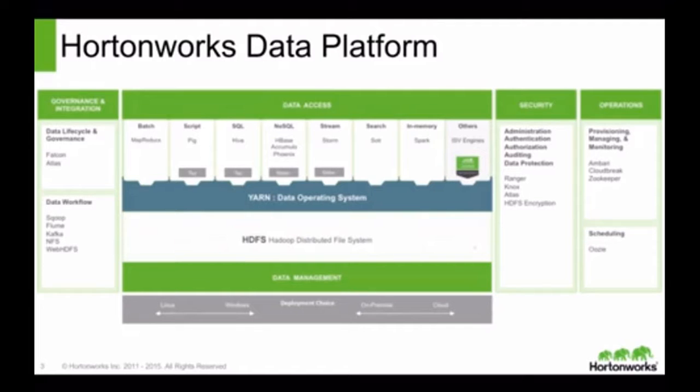Just as if you think of Linux, you don't only think of the kernel, you think of the kernel, the libraries that sit on top, and everything you install around Linux to have a functional operating system. The same is true with the Hortonworks Data Platform. As you can see on the screen, this is what we offer as part of our distribution today, and as time goes by, as you've seen throughout our last few years, we continue to add projects. And further, there are partner projects and other open source projects that can be installed on top of the Hortonworks Data Platform to make it a more expansive system.